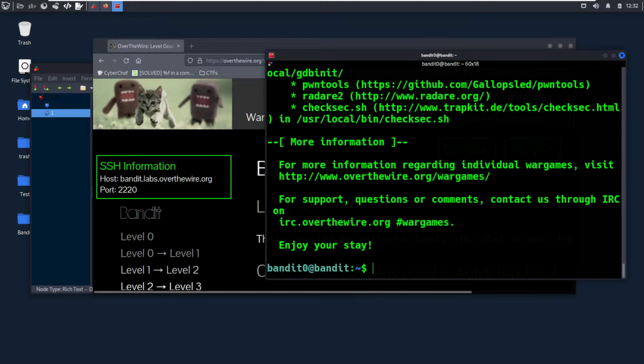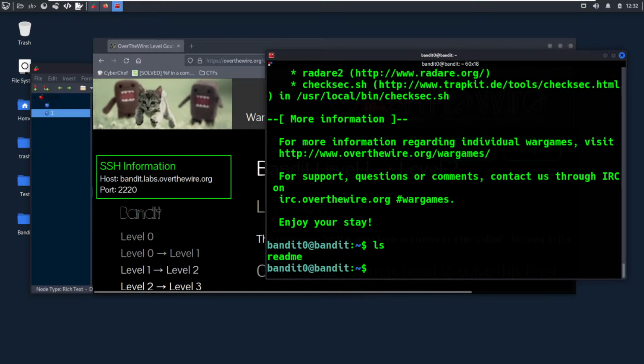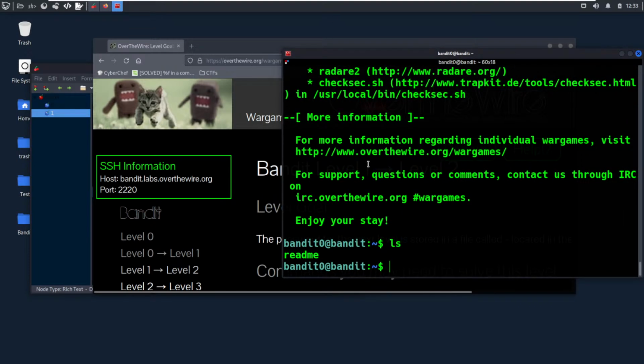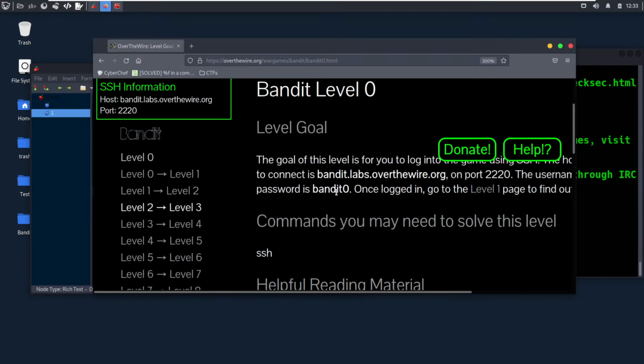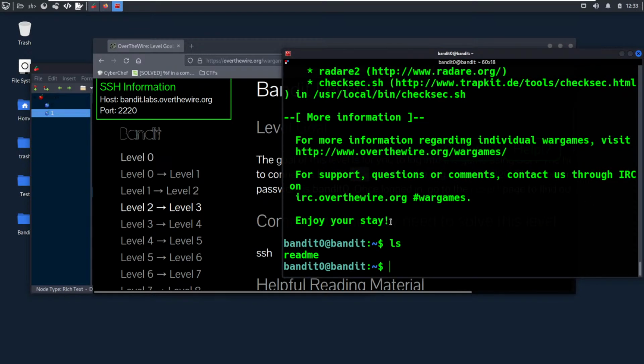Right. So we have a file here, right? So for example, I like this CTF, so I like this file, so I want to download it from the server. Since the server is actually running, you can download this file, and you know all the things that you want to know here: the bandit password, the port number, the host name, you have everything. So you want to download this, right? So let me open a new terminal.